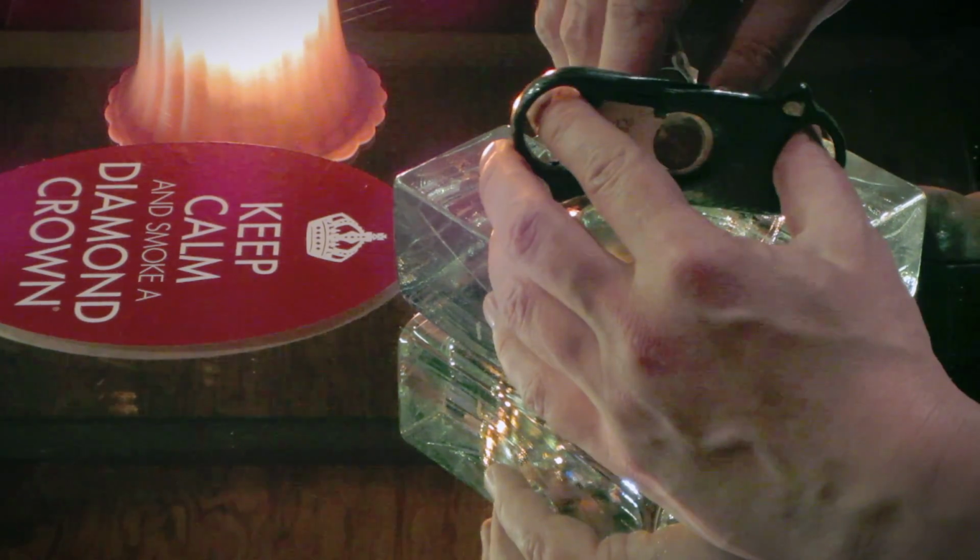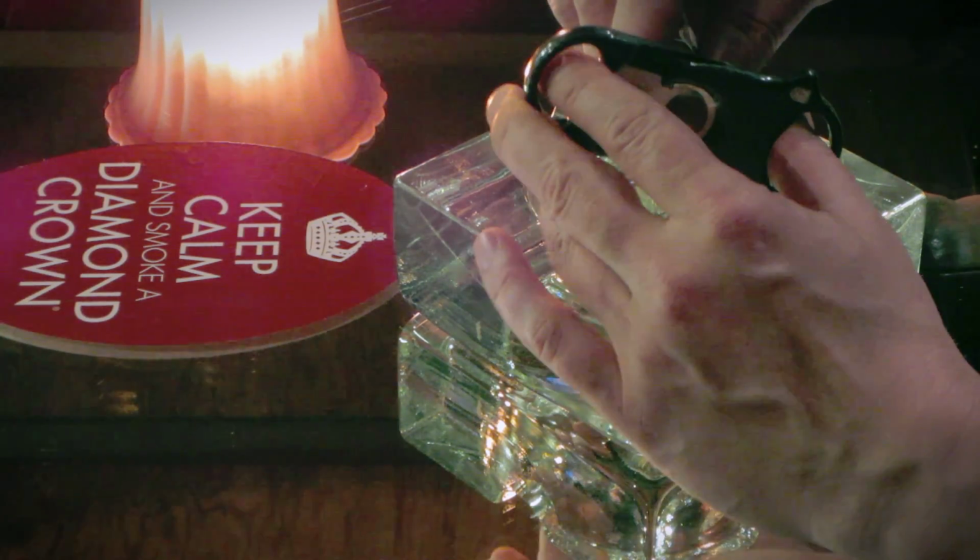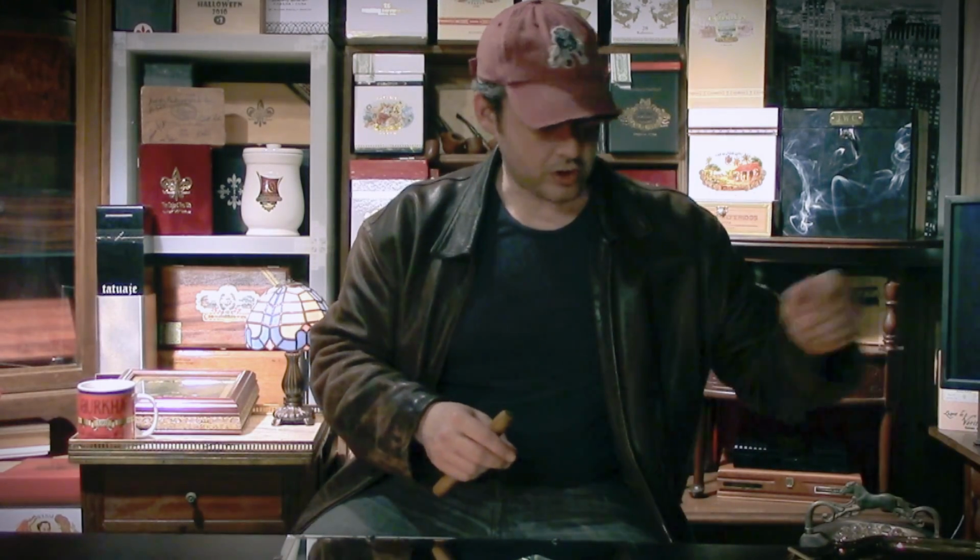Going to use my trusty polio cutter here. Just the cap on this one, guys. Winey. Winey right away. A little tangy. Tongue on the filler reveals a surprising amount of twang and salt. Winey flavors, a slightly sour but very pleasant note. Delicious.